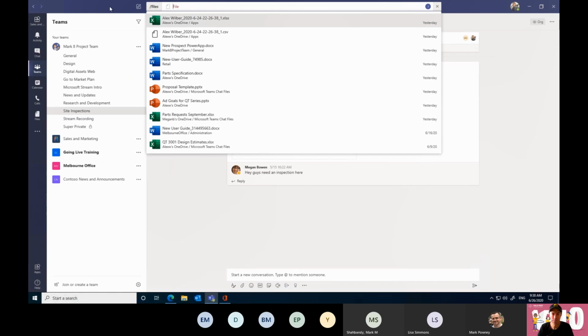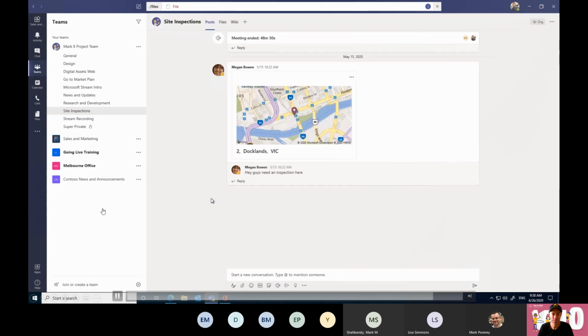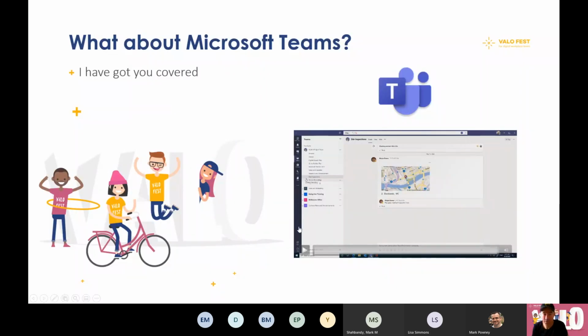So there's access through the Teams interface. As I mentioned, lots and lots of us are now spending most of the day or a lot of the day inside of Teams to do our work. Without needing to leave the context of Teams, we can easily get to the files without even thinking about where they're located, via a couple of different means. With Microsoft Teams being a key component of people's day-to-day work, it's really important that we're able to save time and access those files when we need to as well.